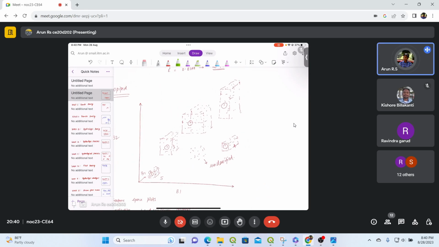Then let's say I am taking one pixel which is here, and I will calculate the distance between it and all of the points like this. So I will calculate the distance from the pixel P1 to the mean of class 5, then class 4, class 3, class 2 and class 1.